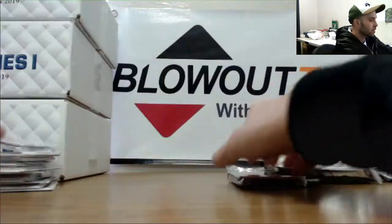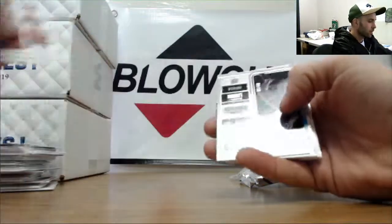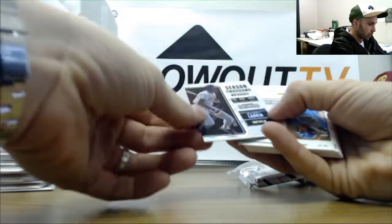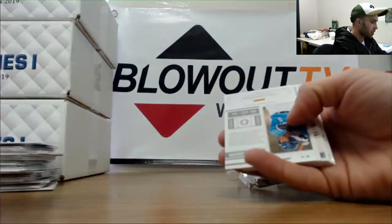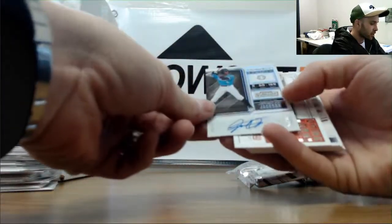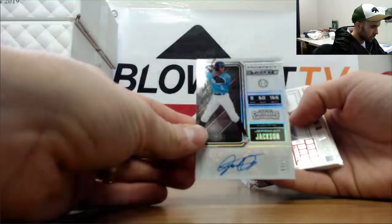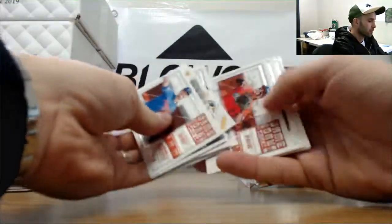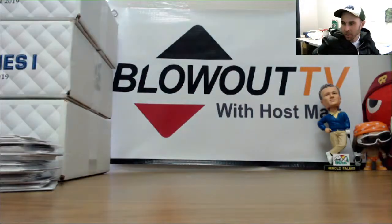On card. And our last pack, finishing on up. Barry Larkin to 15. Actually, didn't even know he went to Michigan. And finish up with a Jeremiah Jackson. That is number 299. All right, solid box of Contenders Draft right there, buddy. I appreciate it, man. I will get all this stuff packed up and out ASAP.